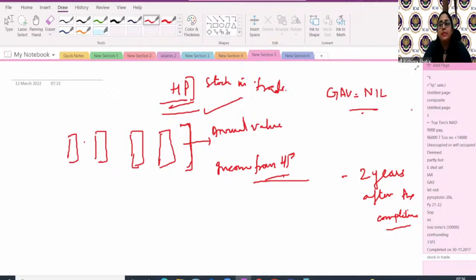Now, government says that if you have houses available to be sold, think logically. You are the builder, you have houses available to be sold, and your house is not getting sold. Generally, what you will do is, till the time the sale is not happening, let me give it on rent. This is what you will do. So the government says this is generally what a common person will do. But if you're not showing it, that means you're doing it but not telling us, correct?